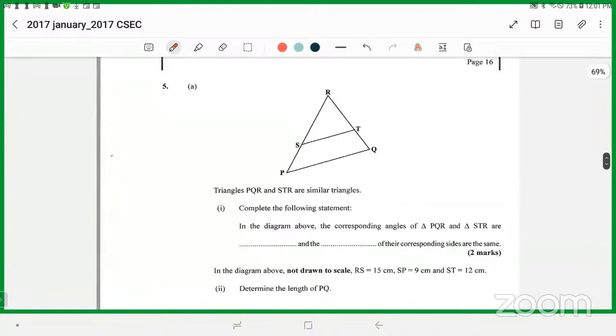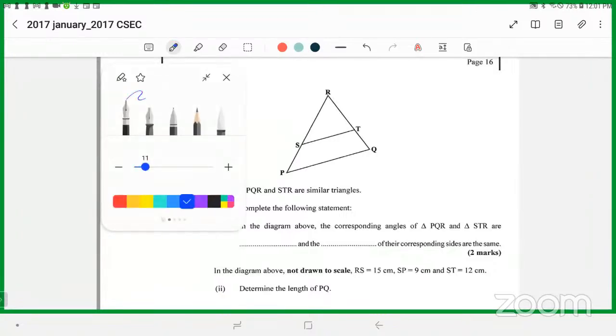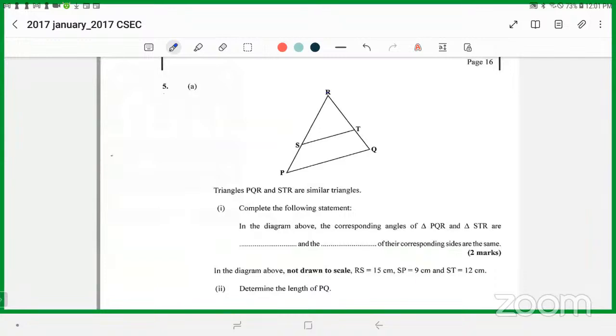Similar triangles. As soon as I see this, I know it's a similar triangles question. Remember, if you have a triangle, and you have a line in it that is parallel to one of the outer lines, you have formed similar triangles. So this one up here will be similar to the outer one. When you have similar triangles, the ratio of corresponding sides are equal, the angles are equal, and the ratio of the areas is the ratio of the squares of corresponding sides, if they ask anything about area. I'm just repeating that for revision purposes.